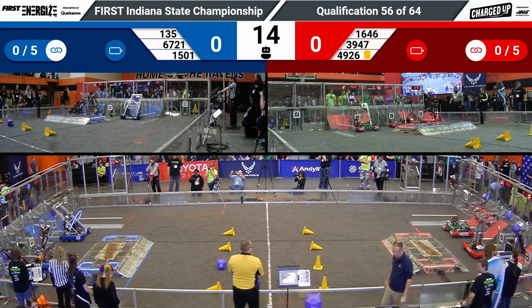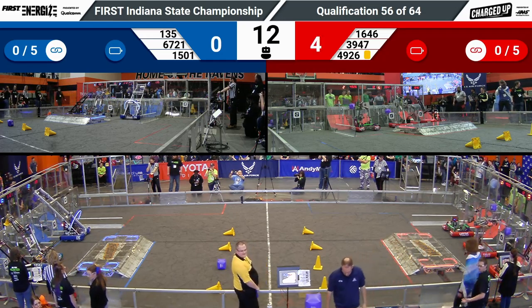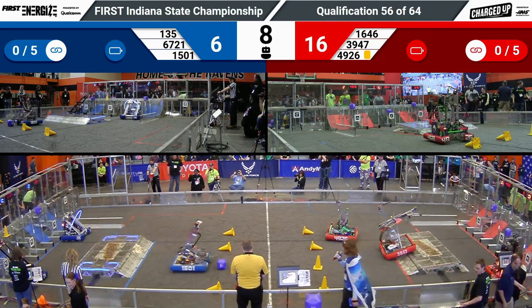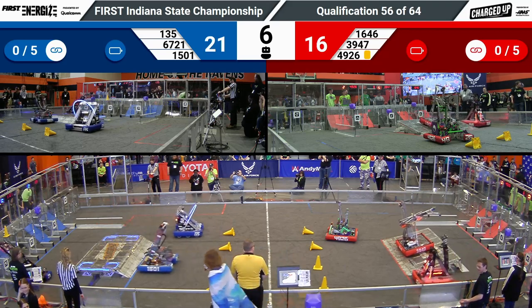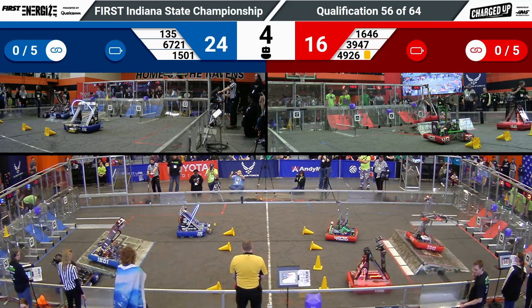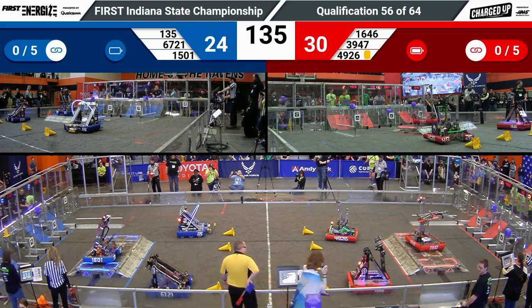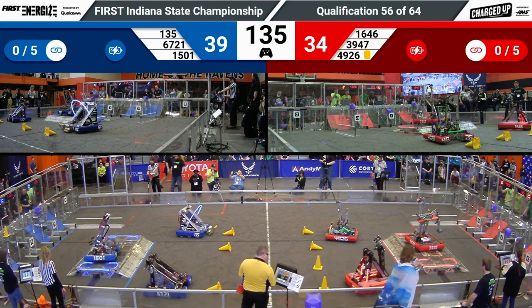Kicking off this Quals match 56. We have robots scoring two blue high, two cones high for the red alliance, one mid. Blue alliance have three game pieces high. 5010 collecting a middle cube and looking to dock in the center. 3940 docking in the center themselves. Successful dock for both alliances.